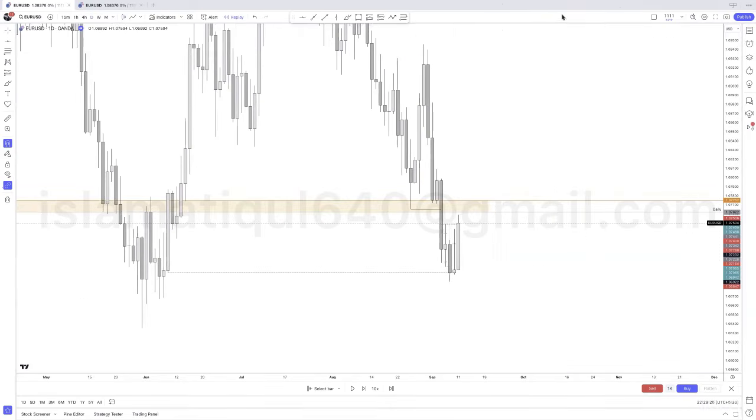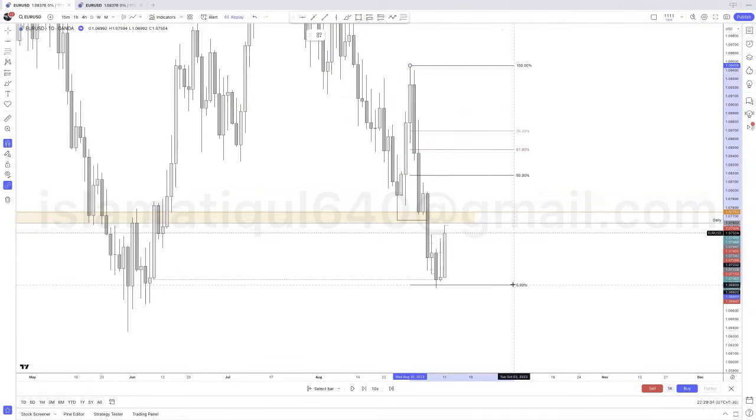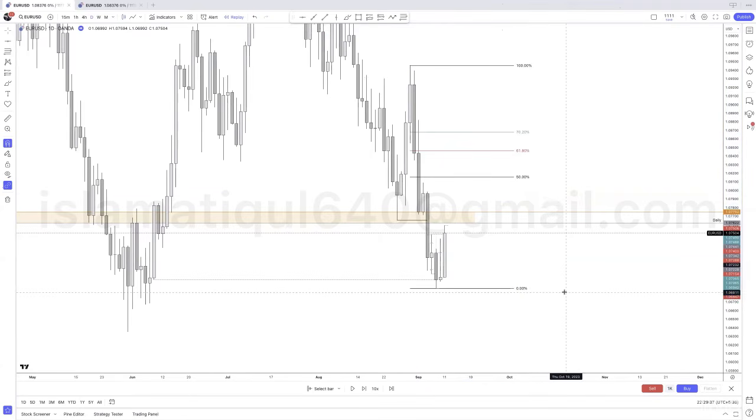Okay, so now that logic comes into play, the one that I taught you earlier with market structure. Now someone could argue that okay, this is the range from up here to down here. Someone can argue with that, and it's completely fine. But the thing is, you can't say okay, this is not at a discount. This is not at a premium price, so you can't ignore this level, right? You can't do that.